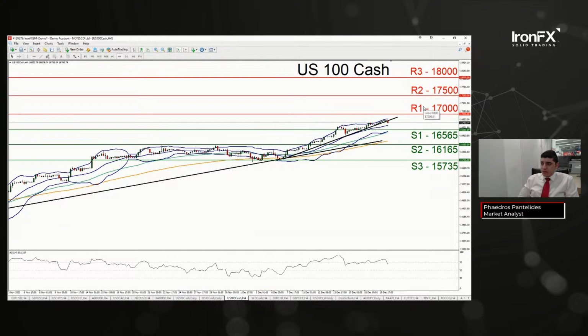Now, the Bollinger Bands appear to be tilted towards the upside, further implying a bullish market sentiment. The RSI is still above 60 and is close to 70, therefore there is still a bullish market sentiment, or appears to be, for the Nasdaq 100. For a bearish outlook, it would have to break below S1. For a bullish outlook, it would have to break above R1 and then move towards R2. Sideways bias remaining confined between S1 and R1.